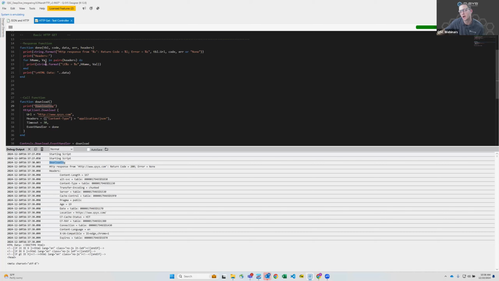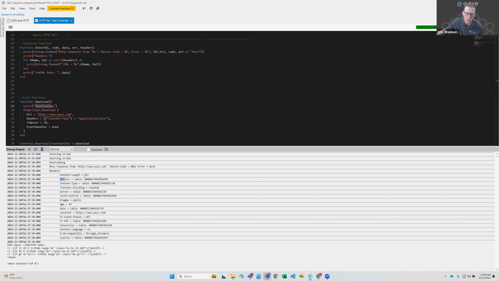And then we ran through our pairs loop here on the table of headers, and you can see all of the different tables that it printed out. Now, if I just printed headers, you would see something like this. So this is how a table is printed out if you do not run a pairs loop on it. What this is identifying is the memory location at which it's stored. This doesn't mean anything to us. Obviously, we can't read that. And so we do need to run a loop on that to see.